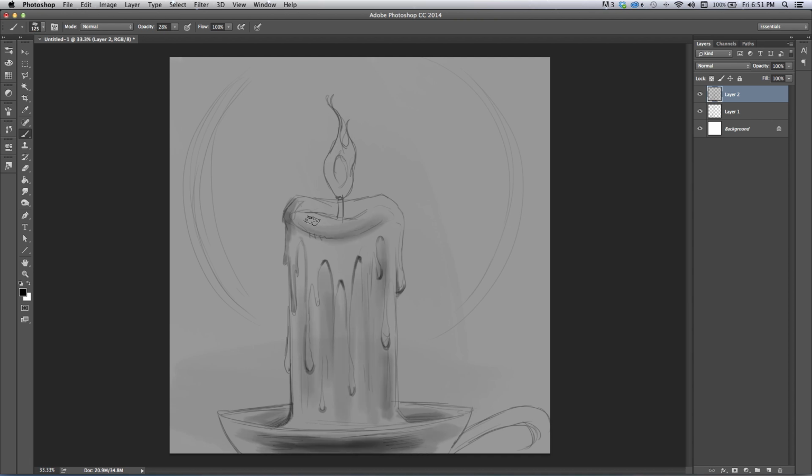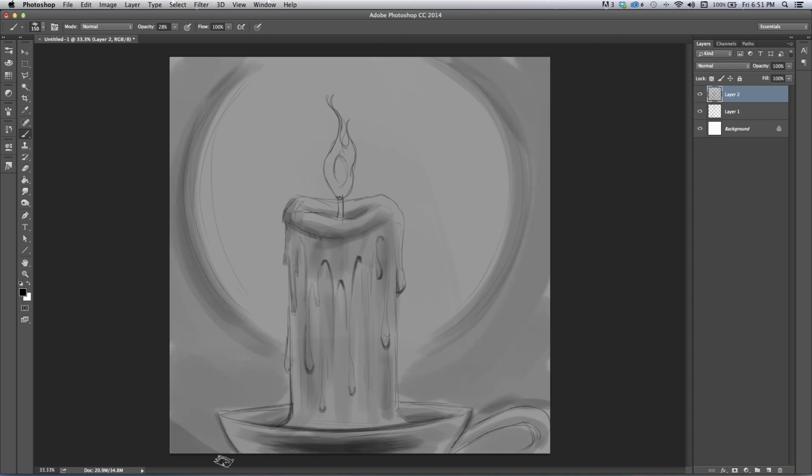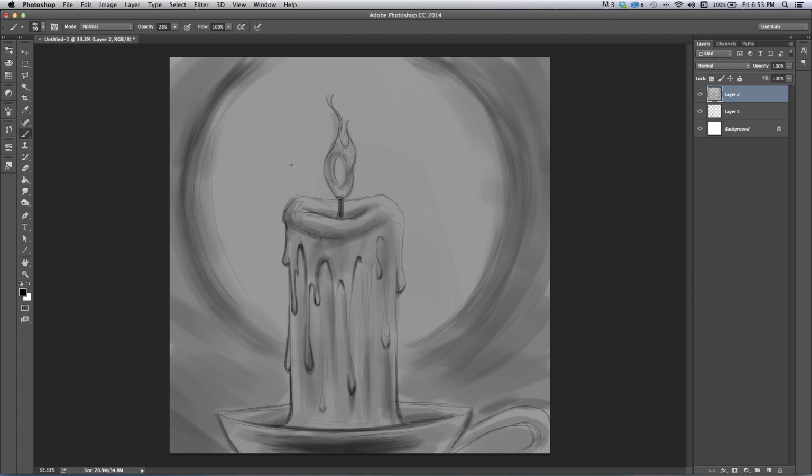I'm just going to paint in some value, some tone. I look at it like I'm shading a pencil drawing at this point, maybe like I'm working with charcoal or something like that. So I just keep painting in tone, overlay, overlay. I've got it set down to about 30% opacity, and I just keep adding texture and tone to it.